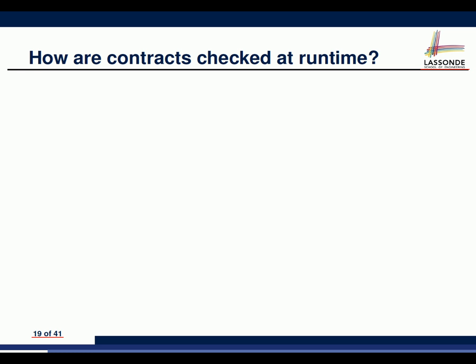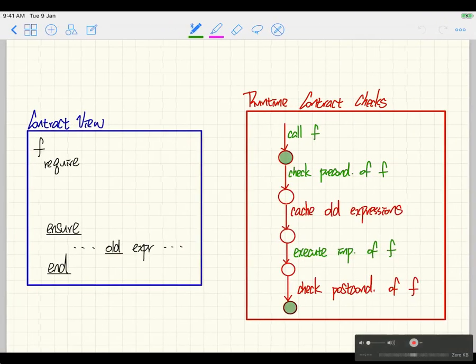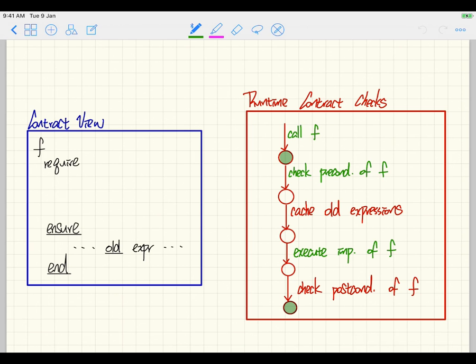This is what I want to draw your attention to, especially postcondition. Okay, this is the simplest illustration I can make over here. Okay, but we'll get to something that's more complicated. The principle is really important. Okay, so now let's say we talk about contract view for your feature. Can be command or can be query. Okay, let's say we have a feature called F, and we have the precondition over here. We got a postcondition over here, and also we got something implementation inside, right? Just very general structure.